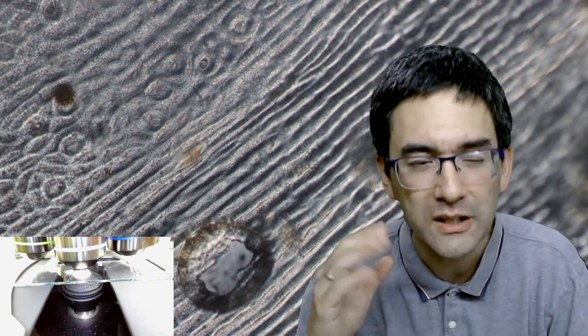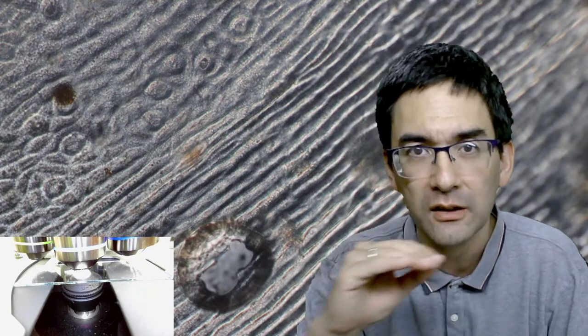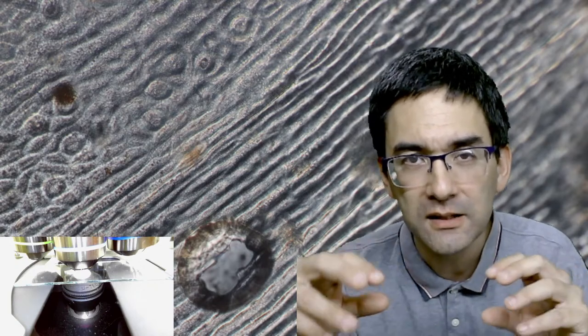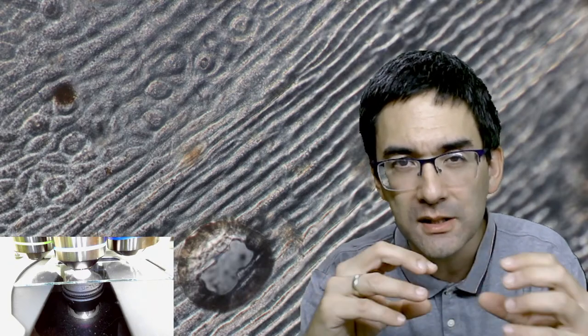Here again you're able to see the surface structure. Those parallel lines might be where there's vascular tissue. There's a comment - the stomata are connected to hollow structures within the leaf. When you take a cross section of a leaf there are different layers. The stomata lead into the so-called spongy mesophyll - that's the lower part of the leaf, which contains a lot of air spaces and loosely packed cell layers.